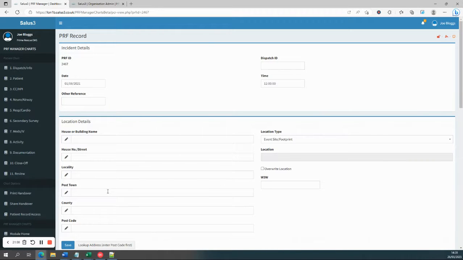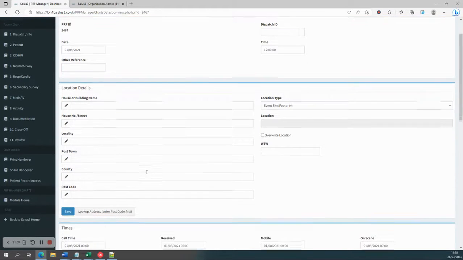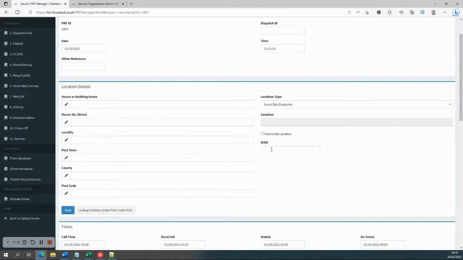So moving on to PRF Manager Charts. We mentioned what3words address integration. Within your locations table, you now have a what3words field. We can just paste in an address and then click save. The system will take out any of the forward slashes because we don't actually require them in the system.